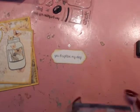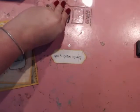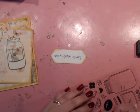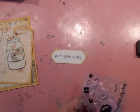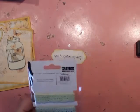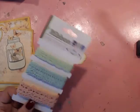Awesome. Turned out beautiful. I'm getting better at stamping the more I do it. I used to not use stamps at all. I always printed it out because I couldn't afford stamps for a very long time. And now I have to have stamps now.